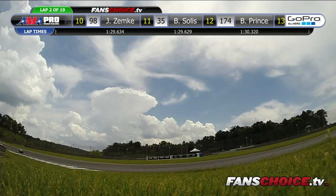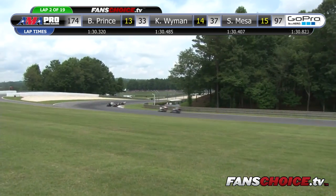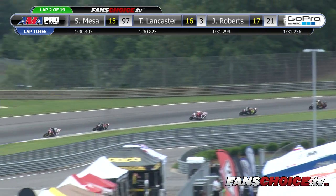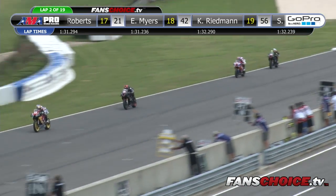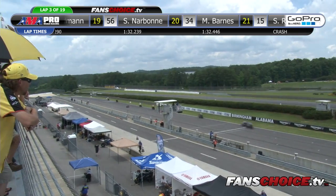And this is definitely one of the better tracks, I would think, for the Triumph. And he's got a lot of confidence coming into this round. He said, my Triumph works well here. I like the way it rides. It is known to turn in well, good quick handling motorcycle, and the power is good for these tight corners. He can get a good drive out of the corners.